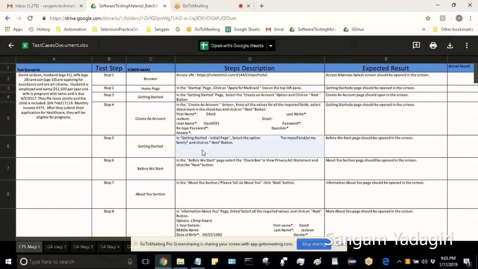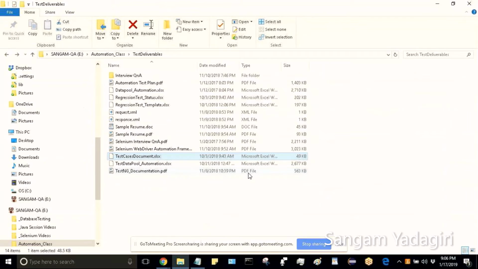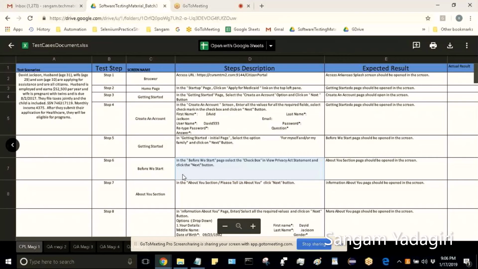Sadab, do you also put here the response time for each one? No. Response time is for performance, not manual testing. Performance has the response times and all those. So we are not dealing with performance testing. Otherwise, I could have shared it with you. That is a totally different field altogether.